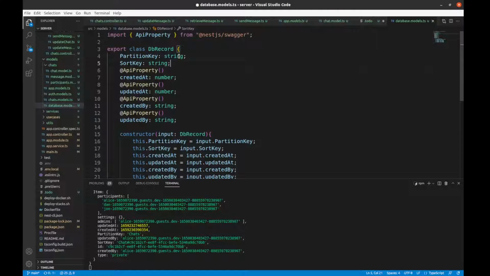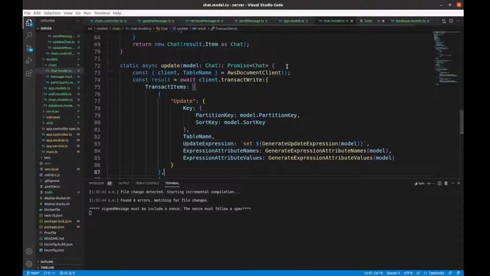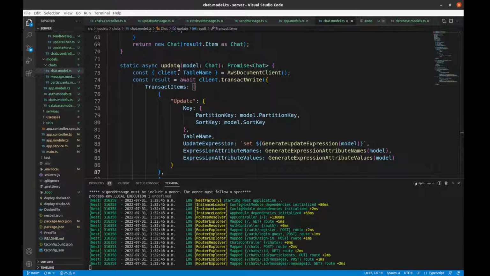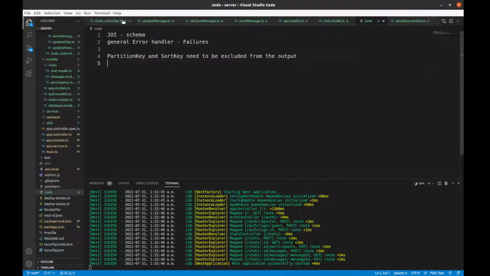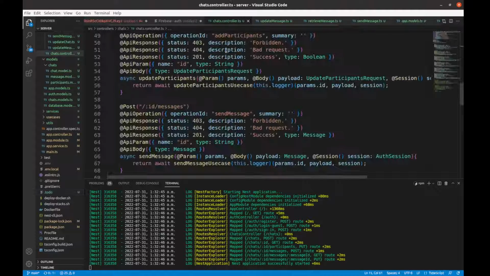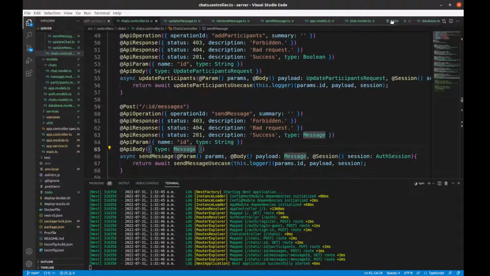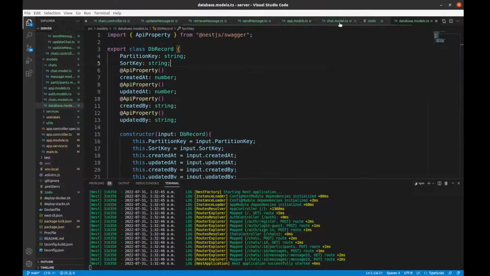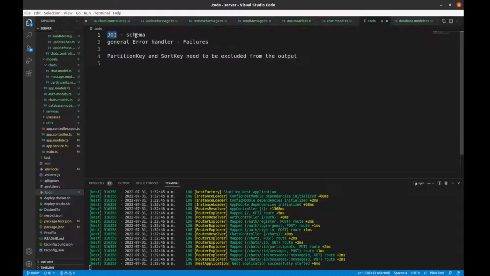I don't really like having them in the output, but that's okay. We'll follow up on that. It's not ideal. And I think using something like Joi for schema really helps solve that problem.